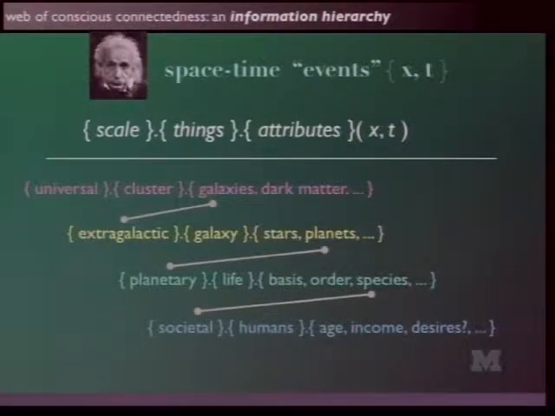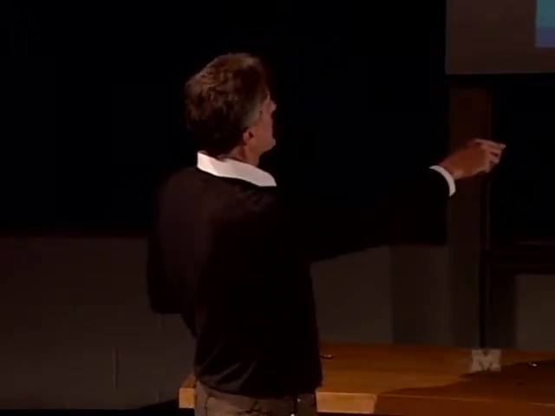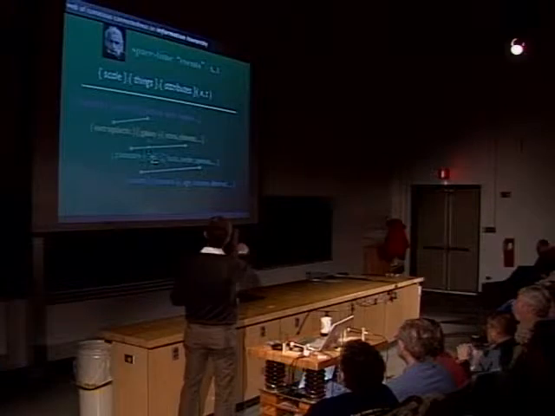But then I have friends who work in extragalactic astronomy, and those guys want to take one of my galaxies and say, hey, I want to look inside of that system. And so you look inside of that system and you identify stars and planets and other things. And then you go over to the geology department or biology and chemistry departments, and you start talking to people who work in planetary science who are thinking about life.